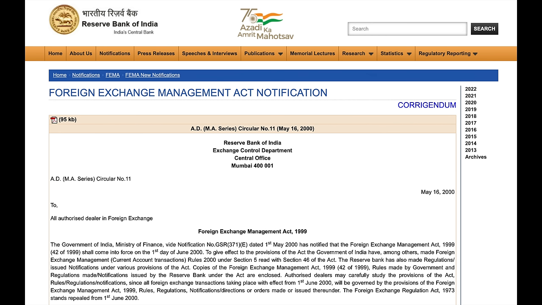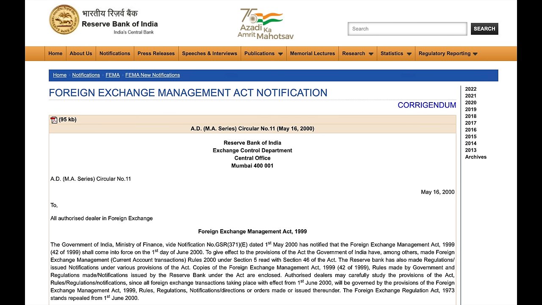Now let's talk about the big question. How to transfer your own money or inheritance? So what is the logistics? What are the things that you need to do in order to do this transaction? Now, from the NRI perspective, there is a different limit. If you have a property that you sold, if you have your own money sitting in a bank in India, or if you have an inheritance, there is a limit of $1 million to bring in from your own account from India to the United States.